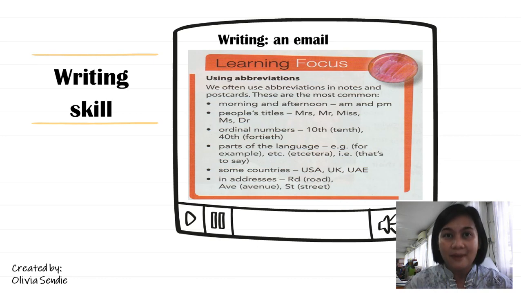United Arab Emirates, correct. And also in addresses, okay, road, RD, avenue, AVE, street. We always see the word street and they write it as ST. And sometimes, you know the word saint, SAINT. They also use abbreviation for that word as ST as well. Yeah, so you need to be careful.